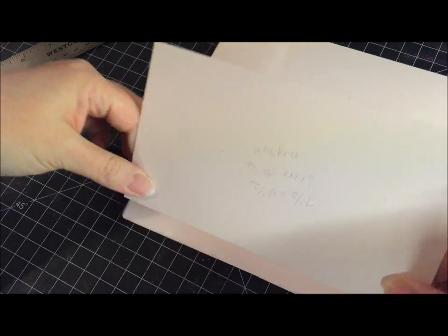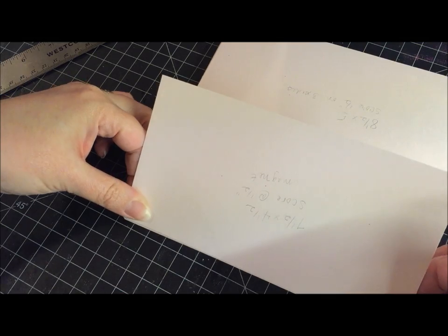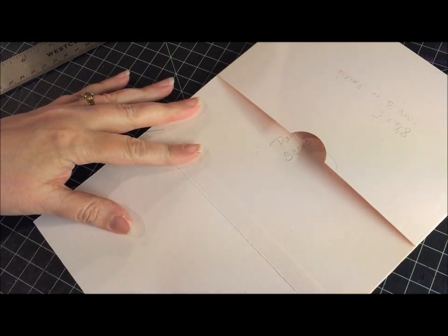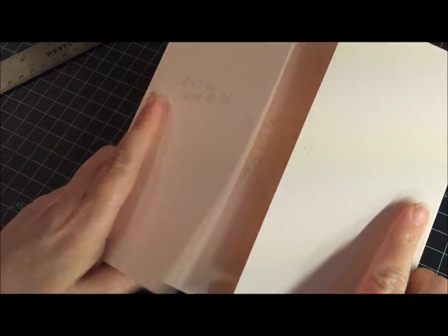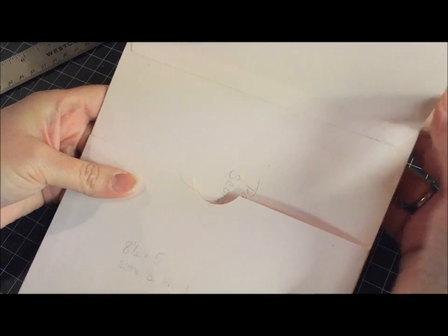And I'm gonna turn this upside down just so it's easier for me. Go to the top, line it up, and push it down. Okay, so take a look at what we have. Page, first page, front cover, open the 2 doors, turn it over, and you're going to have a flap up and a pocket that you can put things in.